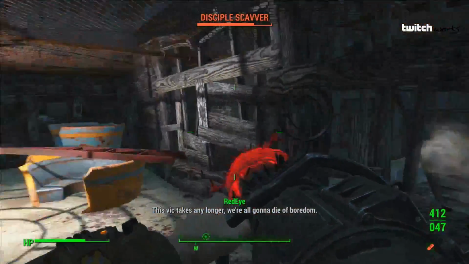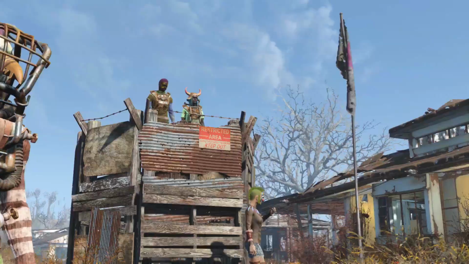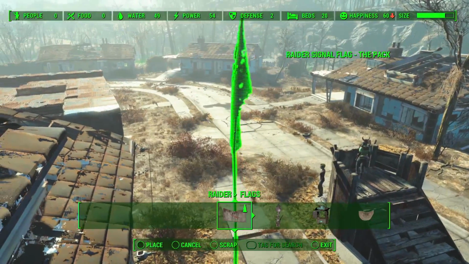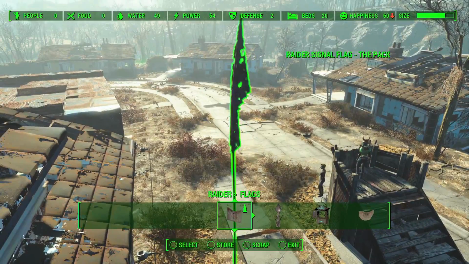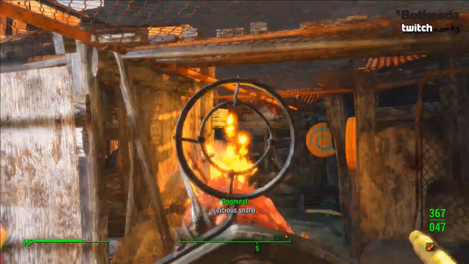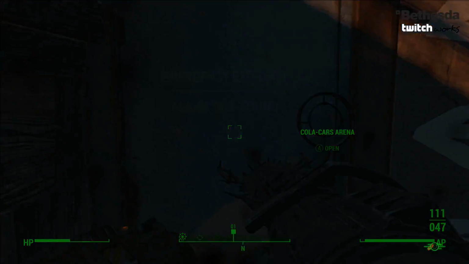It also seems as well that the brand new AK has this really colorful scheme to it. That may very well be to do with the pack raider gang as well, and I want to get my hands on that weapon ASAP, because the damn thing looks crazy. But yeah, unfortunately we didn't see any pack members as they progress here to the final area, which of course is the Cola Cars Arena.